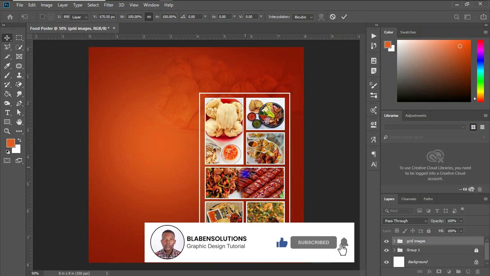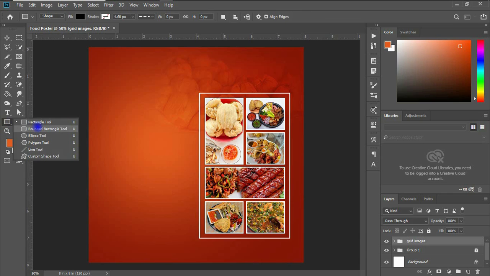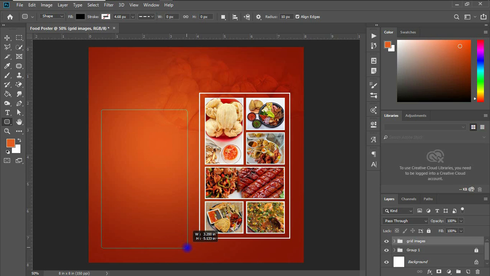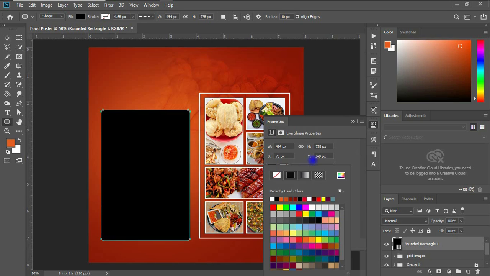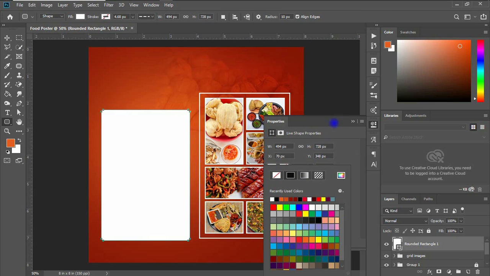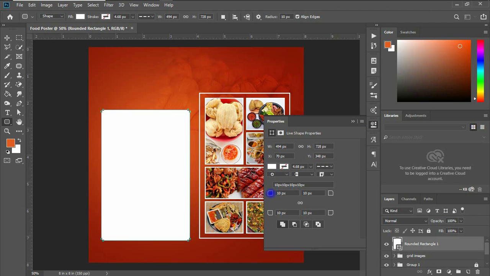Now the next thing I'll be doing is to list out the services that they provide. Okay, so I'm going to be using a rounded rectangle tool and just draw something this way, and I'll be needing a color of white for now.